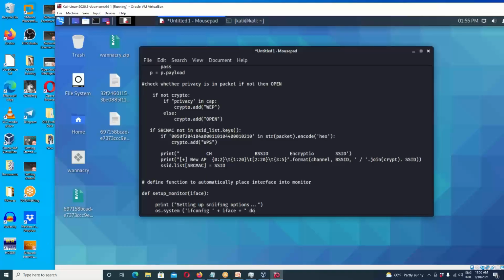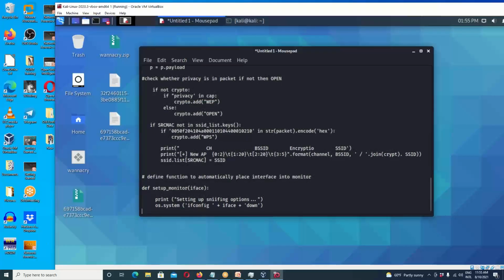So we're putting the interface down first using the operating system module, so we can use operating system commands.